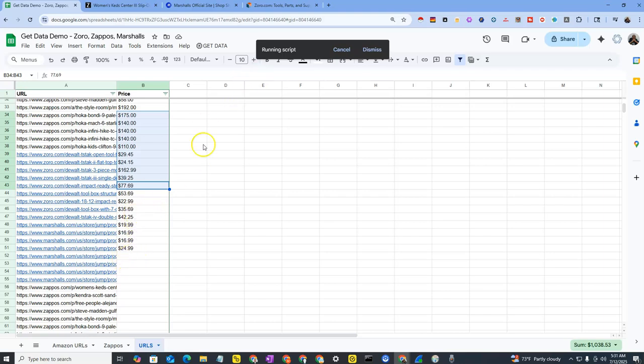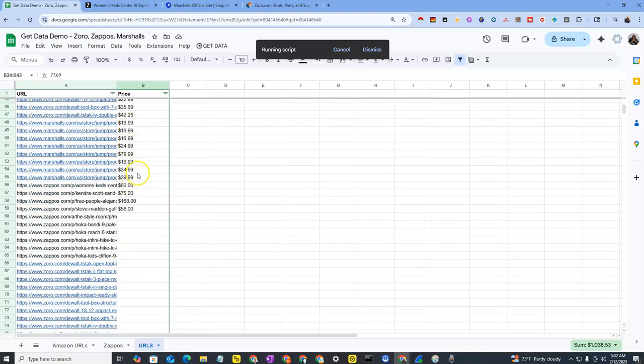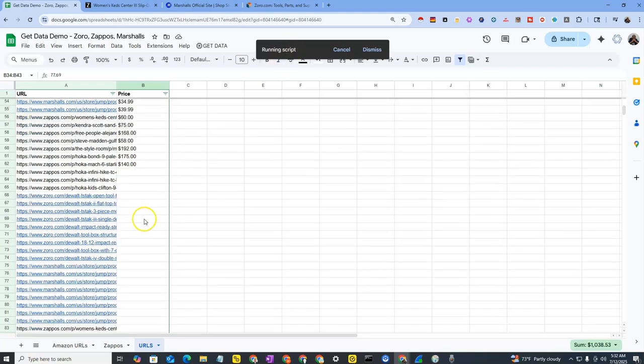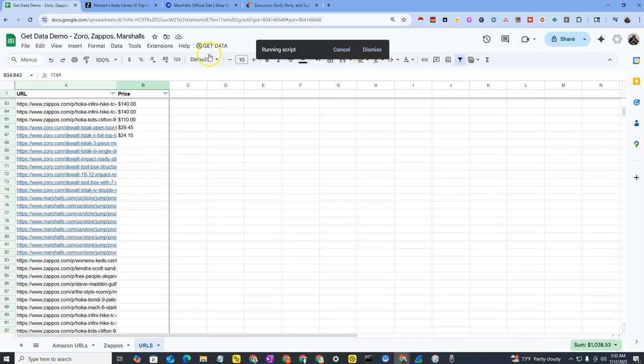However, as it crawls this way, there's a time limit on how long it can do this, which is a script time limit. See how it says run in script? There's a time limit for how long the script will run on Google Sheets: 6 minutes if there's no delay, and about 30 minutes if there is a delay. So this might run for 30 minutes and then stop. I'm going to show you another option, which is the continue and the automated continue option.